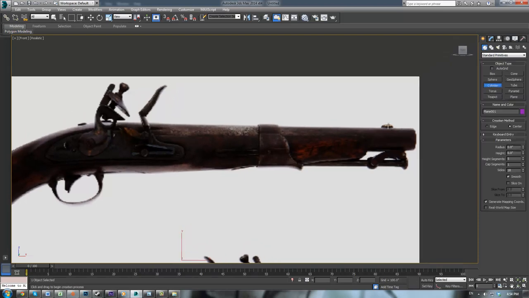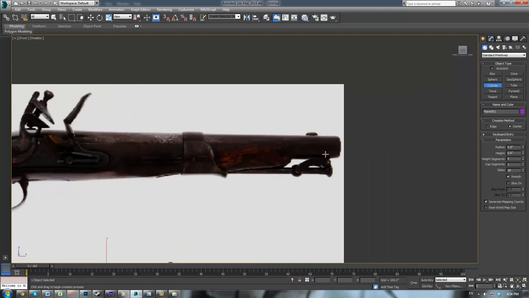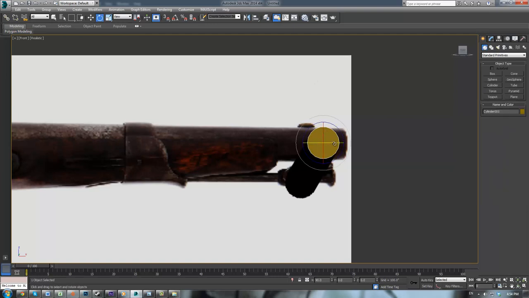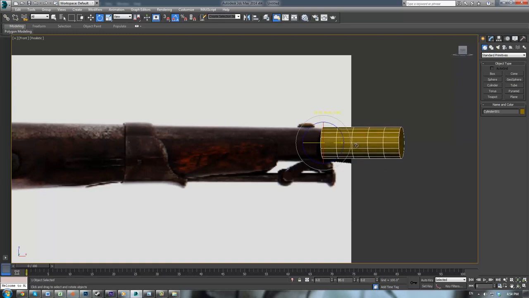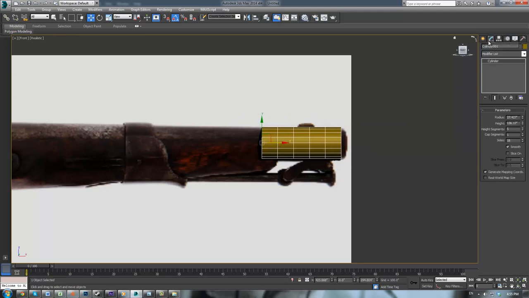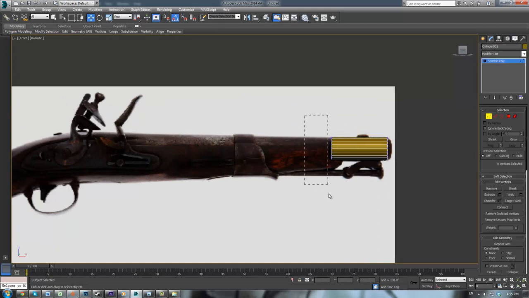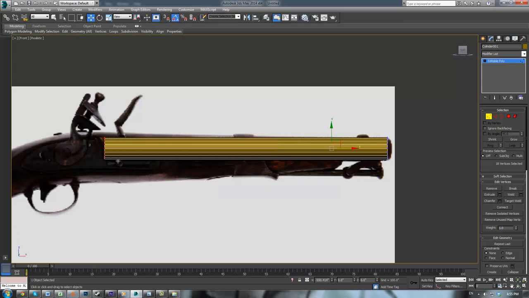I guess the easiest thing to start with would be the cylinder of the actual gun here, or the barrel. So let's just make that. Press E, press A for angle snap, and rotate it 90 degrees. Bring it back and maybe shrink it down just a bit. I'm in inches here, but we're just kind of modeling based off the image. Okay, press Control Alt Q.